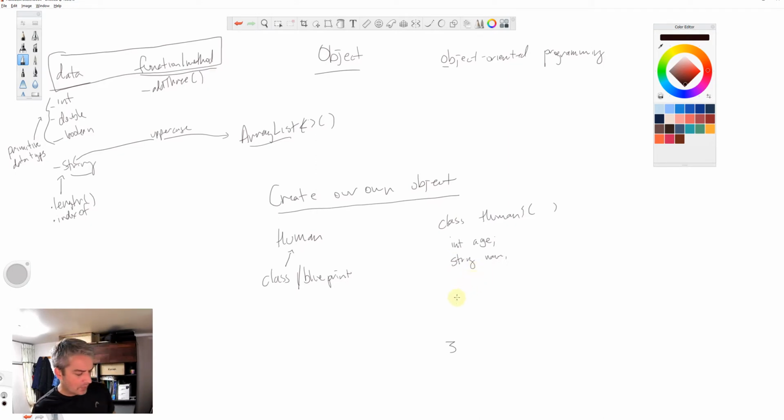But the age variable exists for all of us, if you want to think about it like that. And then some of the methods we probably all have, similar methods. We have the eat method, right? As a human, we have an eat method. We have a sleep method. We have all sorts of functions that we can do: eat, sleep, work, play, whatever. There's a bunch of different functions that we could all do as part of being a human.